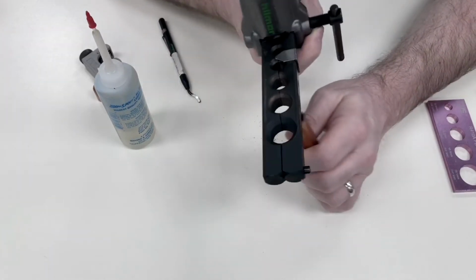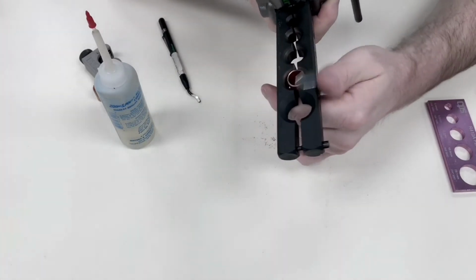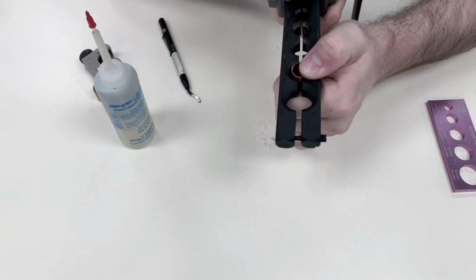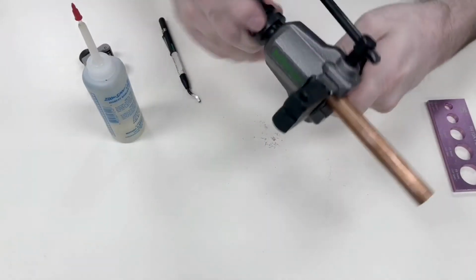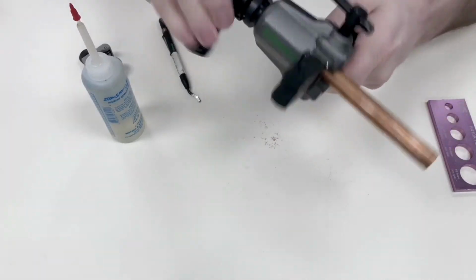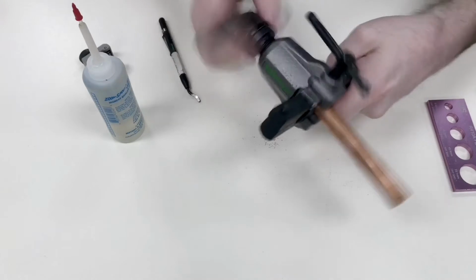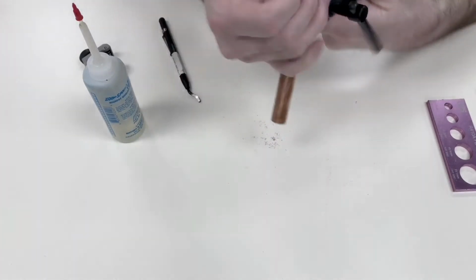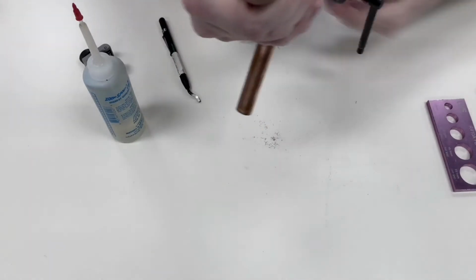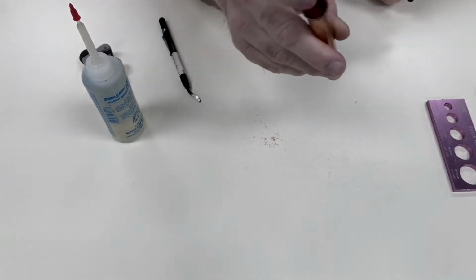Once you've reamed the pipe, now we're going to stick it into our flare tool. This little guy here is the depth gauge. Now with this flaring tool, this does have a clutch. When it's tight, it's going to break free. Once it does, back it off. And there's our flare. Nice clean flare.